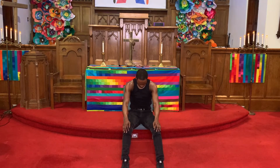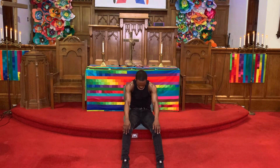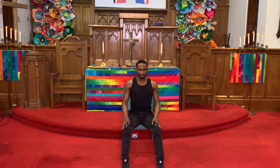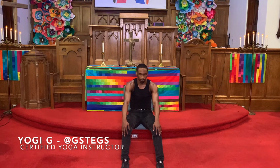Here we go, inhale, lift. In through the nose, exhaling by the nose. Inhale, chin up, chest up, open your heart chakra, your throat chakra, exhale, close it off. So if you sit at your desk a lot, if you work at a desk, this is great for your spine. Keep your spine active, keep it supple, keep it moving.